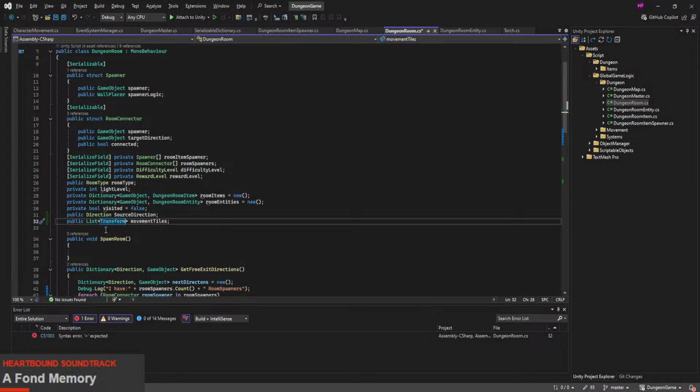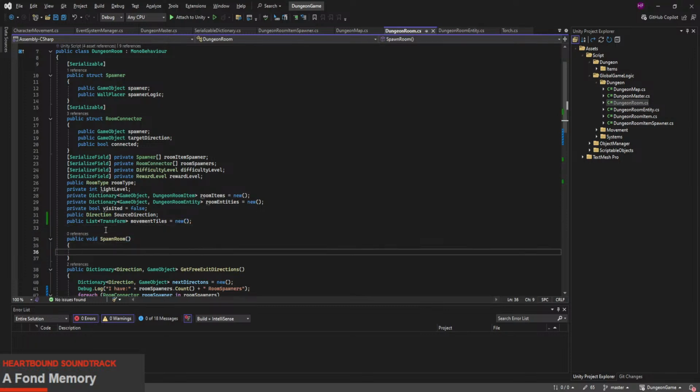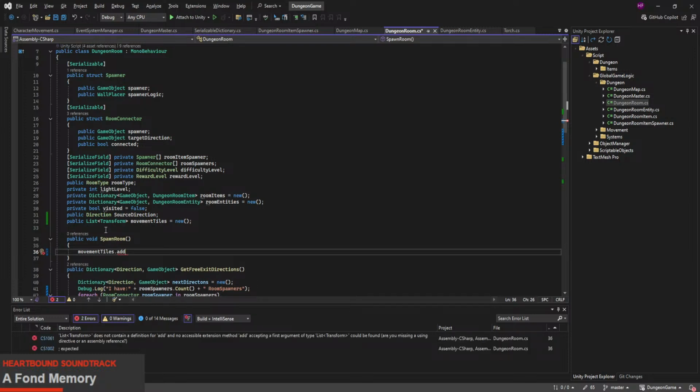Oops. Which I think I have to initialize. Maybe I don't need it for the way I will do that. But that's fine, I guess. We want movement tiles dot add range, where I need a collection.